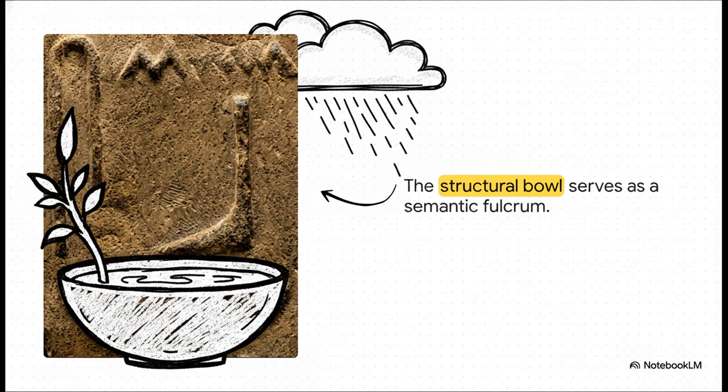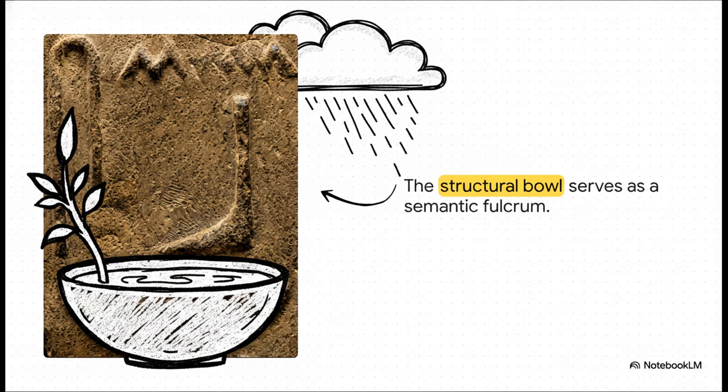To totally grasp the genius of this visual layout, I want you to shift your focus all the way to the bottom element of the artifact, where this entire cycle begins and ends. Focus your eyes on that distinct, carved bowl shape resting right at the base. In this dynamic interpretation, this isn't just some generic geographical stand-in for the earth or the ground. No, it is a structural container.